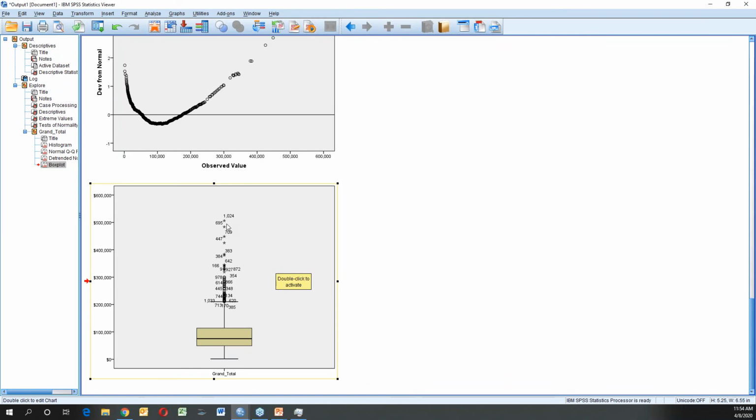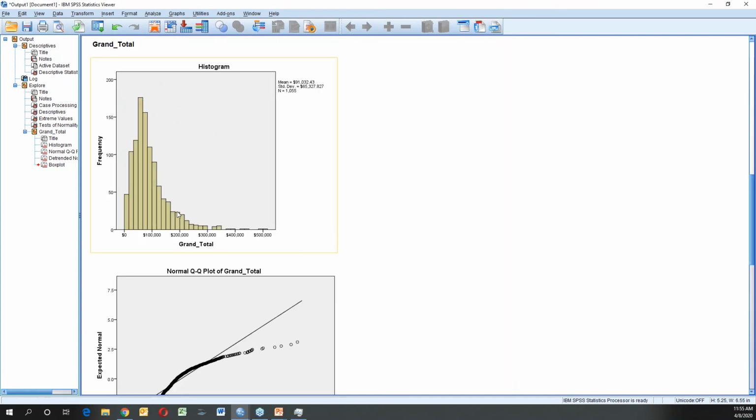If they have this little star, that means they're an extreme outlier, which is more than 3.3 standard deviations from the mean. Otherwise, you'll just see them marked with a circle. And these are all their case numbers, which is great because if I'm looking at these outliers, I don't want to have to go back and try to figure out who in the data set is the outlier. So I'm looking at this and I'm seeing I might have some problems here with the normality. I have outliers, I have skew, right?